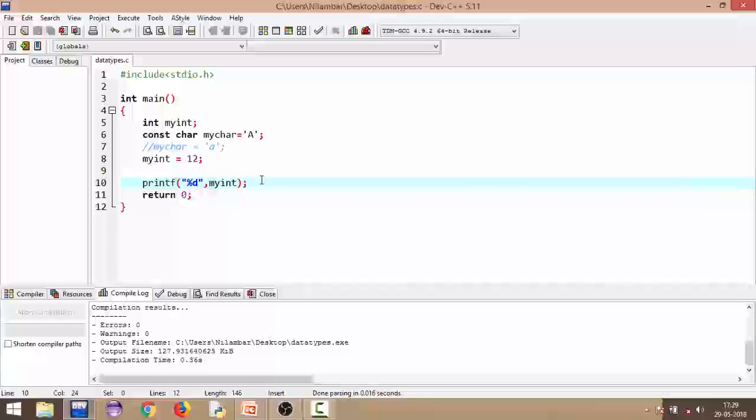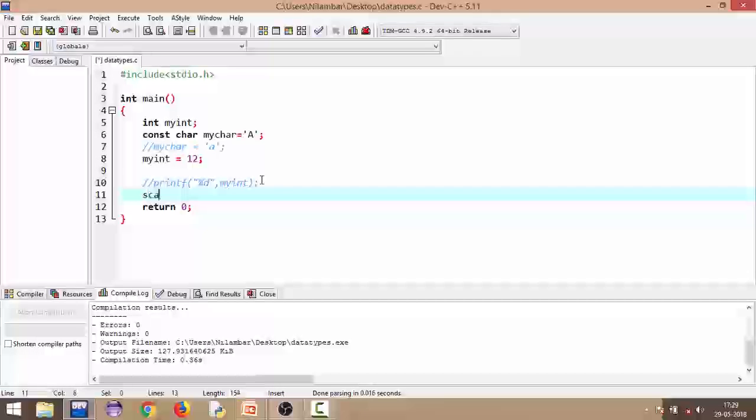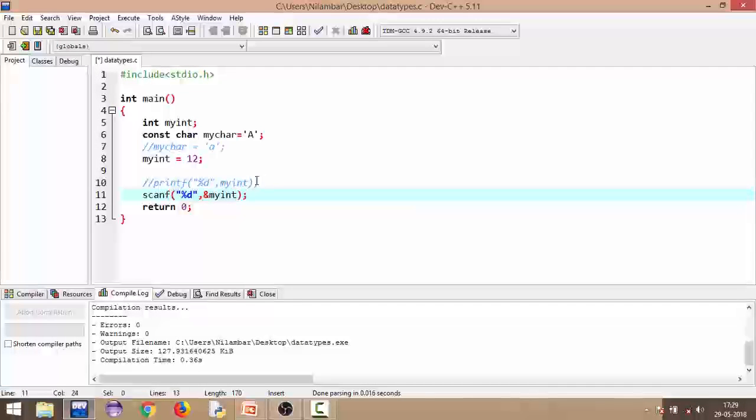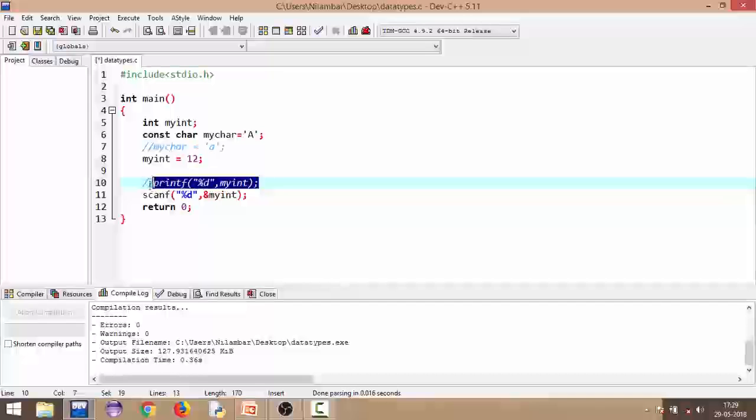Now we can also take the input by this format, like %d comma, and you have to mention the ampersand, and you can see the difference here. There's no ampersand here, but here you have to give an ampersand to take an input.